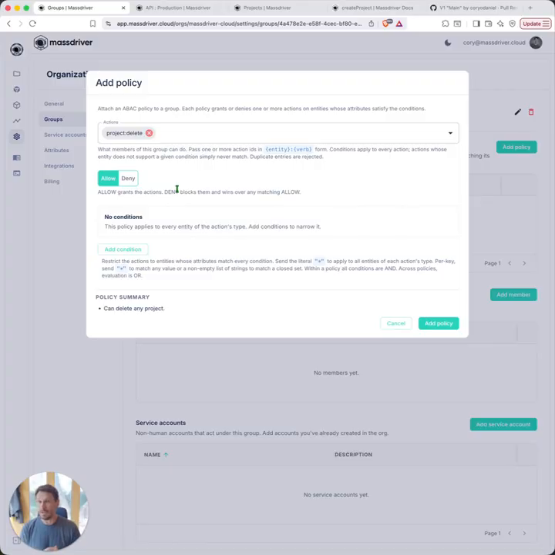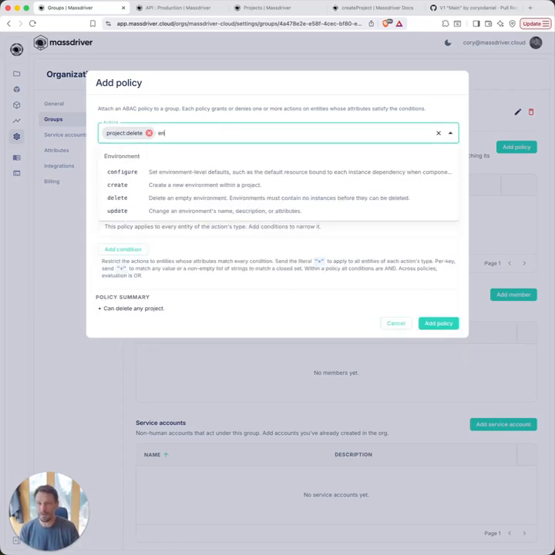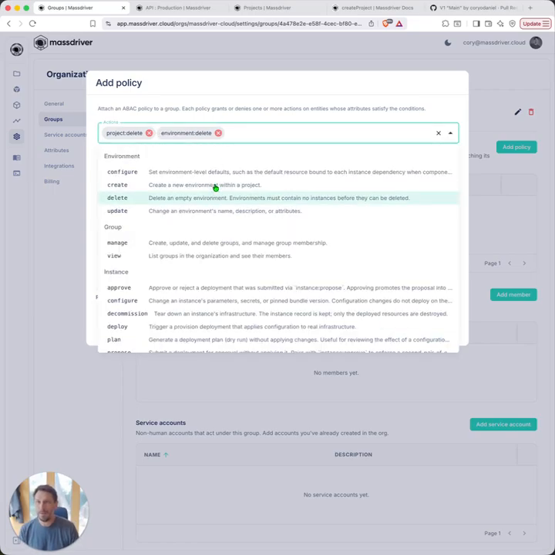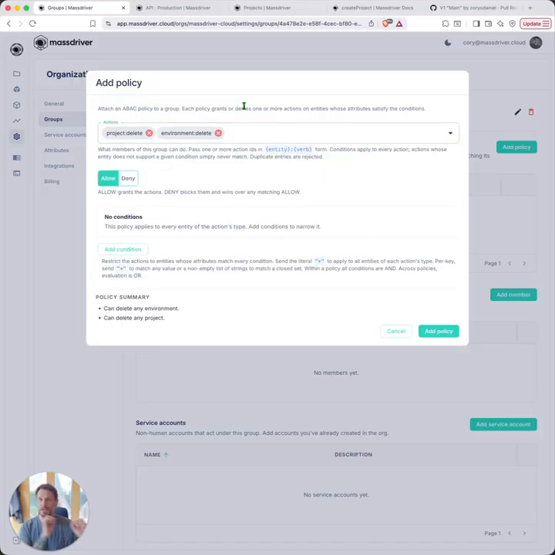can't get into it. Each policy is evaluated independently, so they're not banded across your policies, but each policy in and of itself is an and. So you can kind of do these, what we call multi-action policies, so you can actually mix the entity types here. I could say that maybe this one can delete projects and delete environments. For this example, I'm just going to go ahead and take this off.